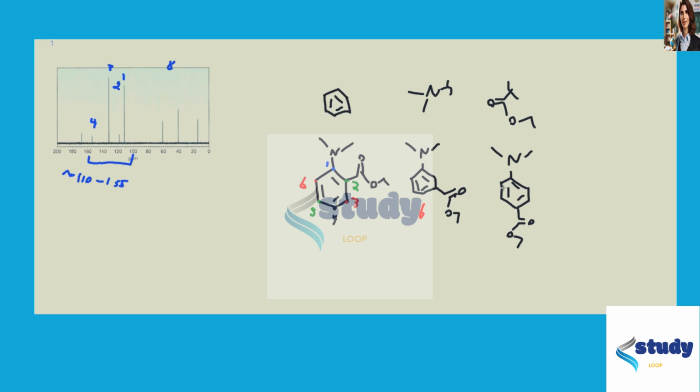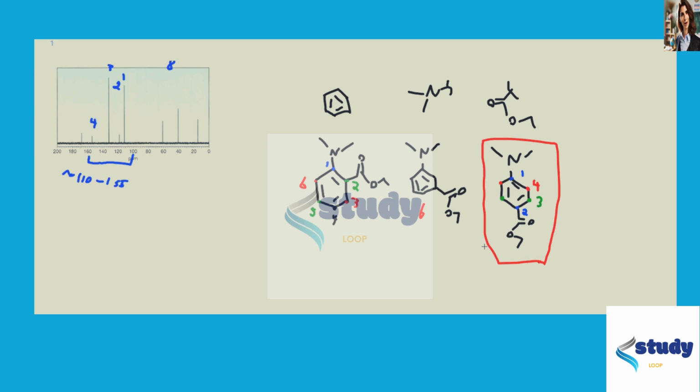But now what about this molecule here? Well, this carbon here, type 1, is bound to this nitrogen. This carbon here, type 2, is bound to this oxygen. But now these 2 carbons are both 1 carbon away from this ester and 2 carbons away from this nitrogen, so these 2 carbons are actually the same. Now what about these 2 here? Well, these 2 carbons are 1 carbon away from this nitrogen and 2 carbons away from this ester, so they are also going to be the same. So this para-substituted isomer has 4 different types of carbons in the aromatic ring.